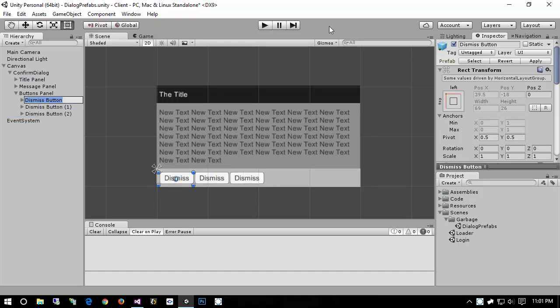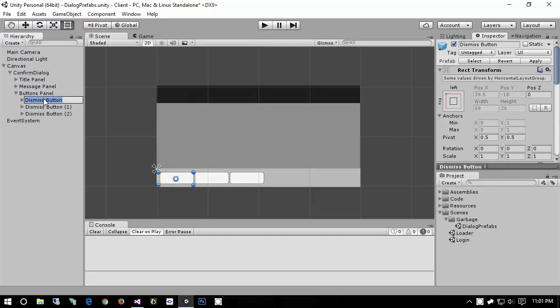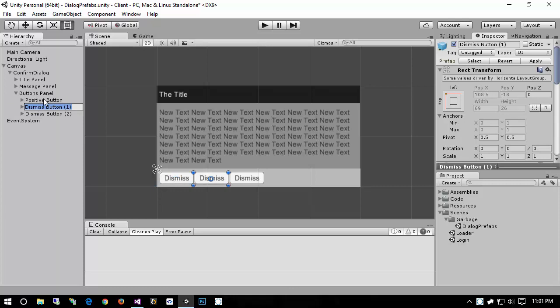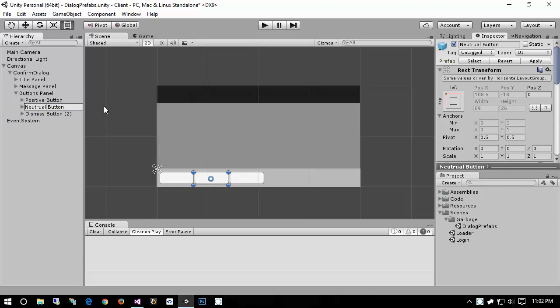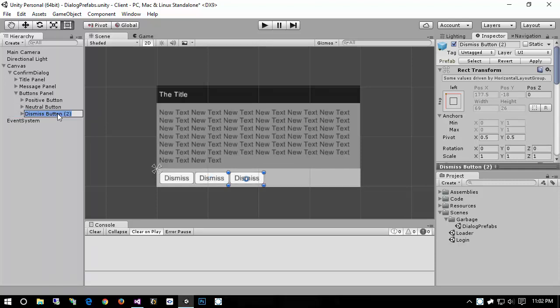On the left, I'm going to have the positive button. I'm going to have the middle be the neutral button. I managed to misspell that, so let's spell it properly: neutral. And then on the right, we'll have the negative button.